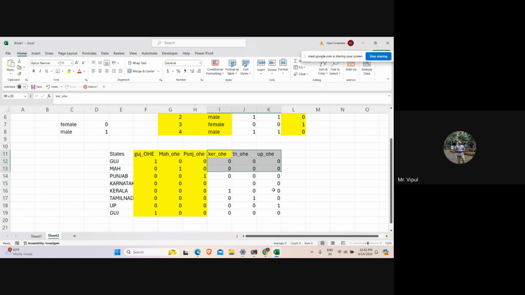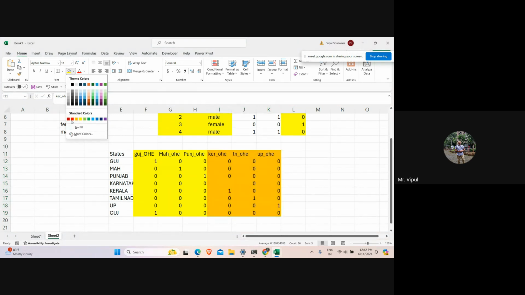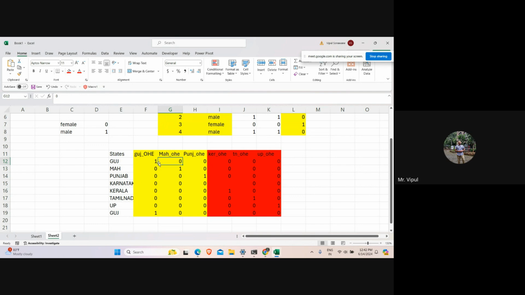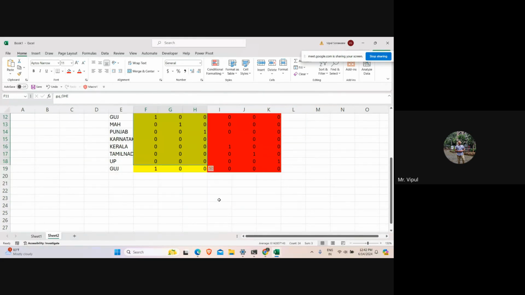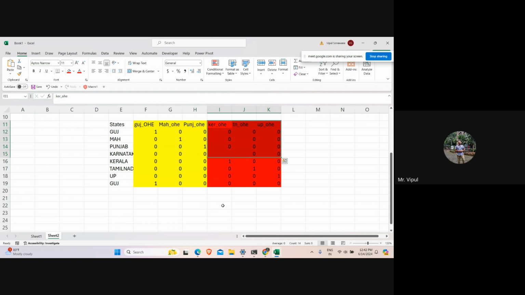There is no need of this column. Yes or no? अगर ये नहीं रहेगा तो मुझे ऑब्वियसली पता रहेगा कि यहाँ पे 1 है तो बाकी इसमें 0 रहेगा, यहाँ पे 1 है तो बाकी इसमें 0 रहेगा, यहाँ पे 1 है तो बाकी इसमें 0 रहेगा। तो एटलीस्ट 3 कॉलम अपने को चाहिए, राइट? तो कैन यू फील कि ये जो एक्स्ट्रा कॉलम है दैट इज नॉट रिक्वायर्ड?